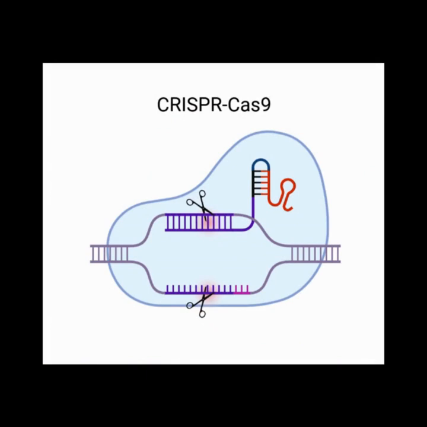So a CRISPR array is a segment of DNA in bacteria that contains clustered, regularly interspaced short palindromic repeats, or CRISPR, with spacers of viral genomes from viruses that bacteria successfully defended against. The CRISPR array is transcribed into RNA that can guide the Cas, or CRISPR-associated proteins, to a target sequence. This guide binds to the target sequence, and the Cas will then cut the target DNA.